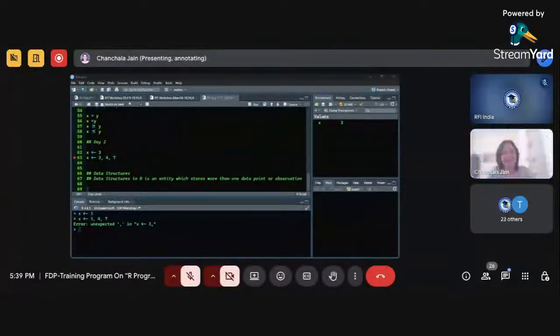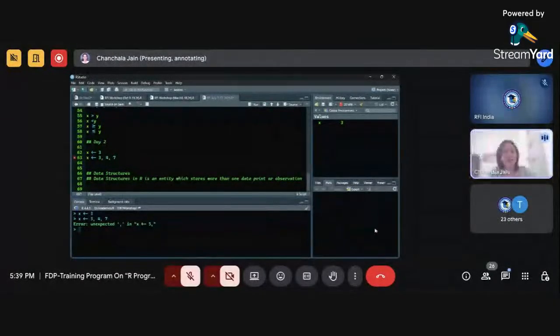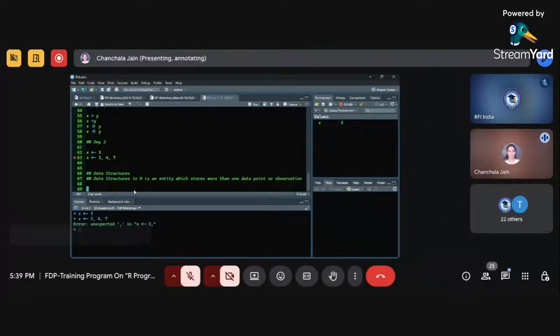Fine, no issues. Ma'am, how do you get these 4 boxes in RStudio? Left side or right side you're talking about? No, this total 4 boxes. How do you get it? You need to just open your RStudio. I think it will be there. If you're not getting, you can find there are some squares here. You need to click on that. It will show you the second pane of that side, left side or right side.